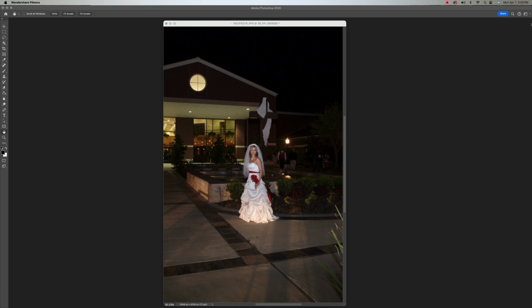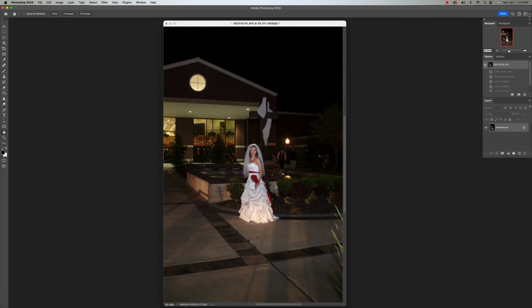Alright, so I have a picture here, and the exposure is pretty good. Let's go and look at the exposure. So I'm going to go to my histogram here, and this shows me the exposure. Now I think it's a little under, because this line should actually come all the way over here in the graph, but it shows me that it's underexposed. So we're going to fix that. I'm just going to show you a couple of ways that we can do that.